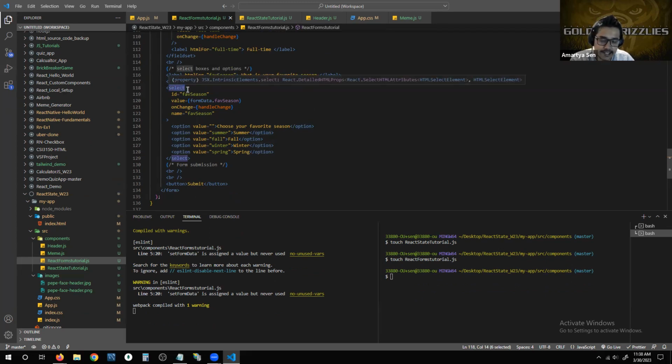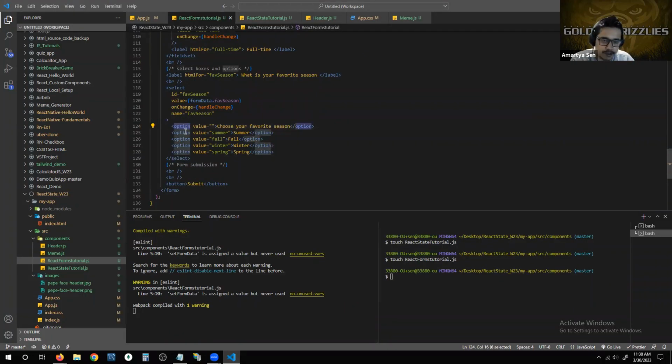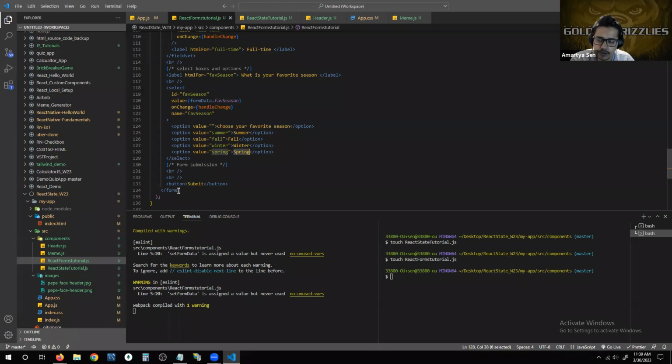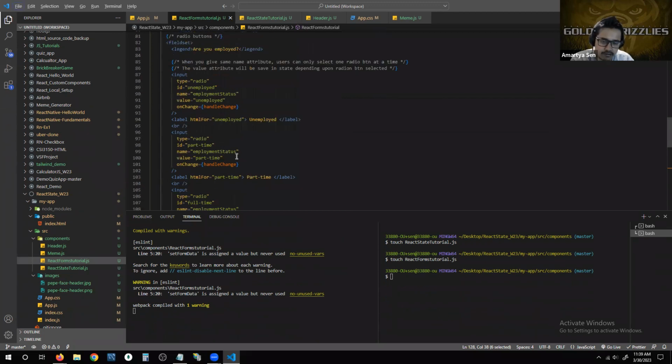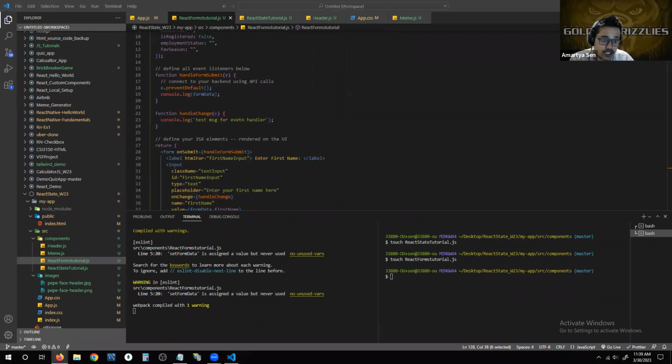So select sets up this environment where you can provide a drop-down option. And for each of the options that you see here on this interface, those options are coded using the HTML element option, which has a value, and then the leading text that will be rendered on the web browser. And finally, at the very end, we have a submit button, which will end the form. When you click the submit button, that will essentially activate this onSubmit action that we have on the form itself. So the last thing that remains here is to update the state management area and use the setter that we have.